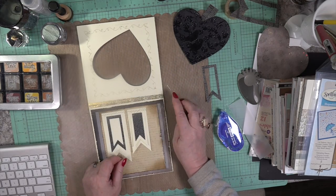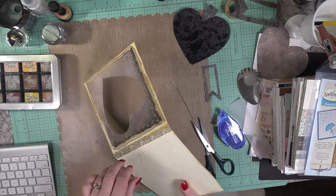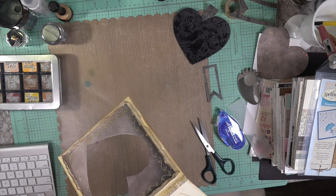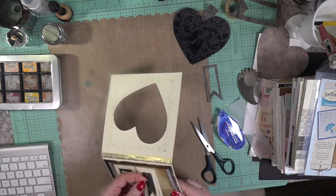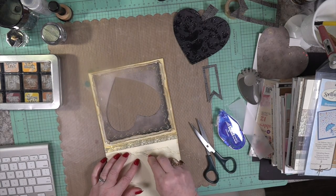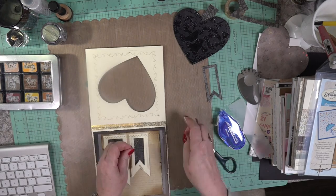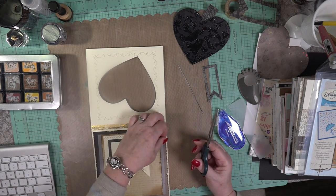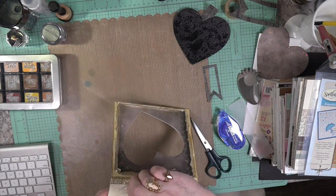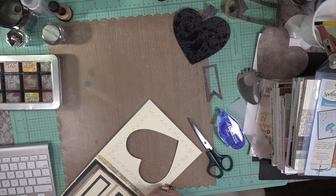Now, I went around the edges here. Well, I'm going to. I'm not sure if I did already. Yes, I did. I'm cutting all of the thread out and pulling the beautiful gold thread to the back that I'm going to cover. And on this side, I just did, I'm trying to think, was it a zigzag stitch or a plain stitch? I have to look at it here. It's a zigzag. I did a zigzag because the tags had that tag look on the bottom with the points. I thought a pointed zigzag stitch.